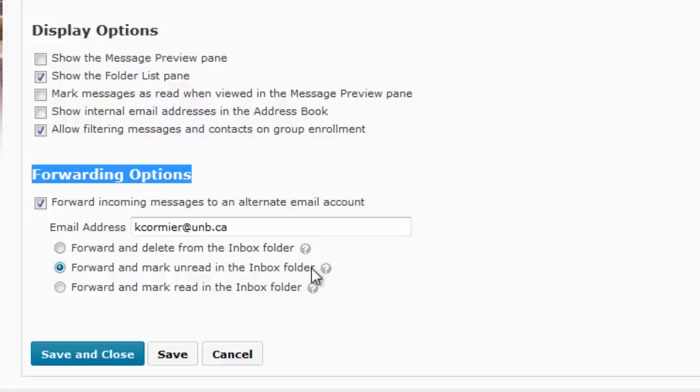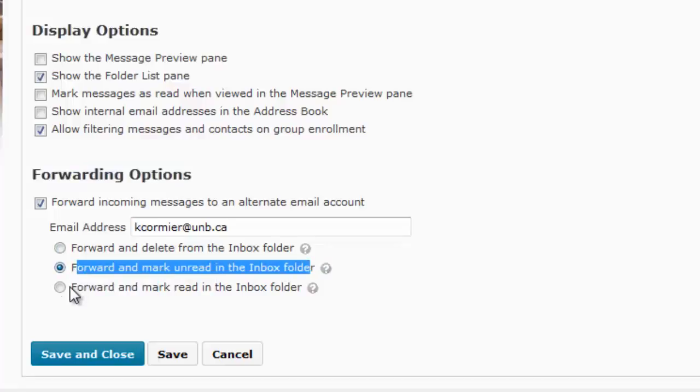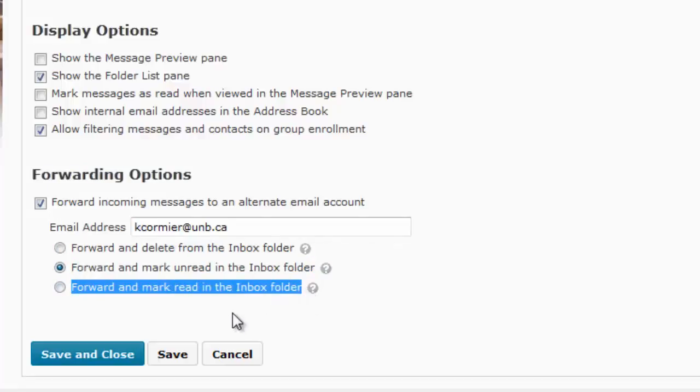That's why we recommend the second or third option, so that the email is still there for you to reply to. When you forward it to your Gmail, just log back into Desire to Learn, click on the email, and reply to it from within the system.